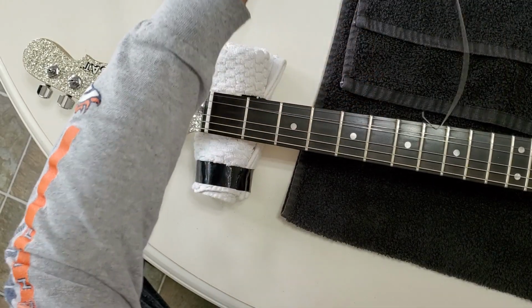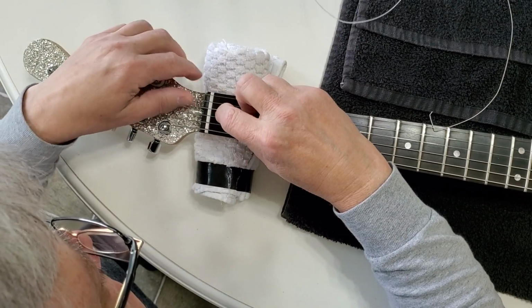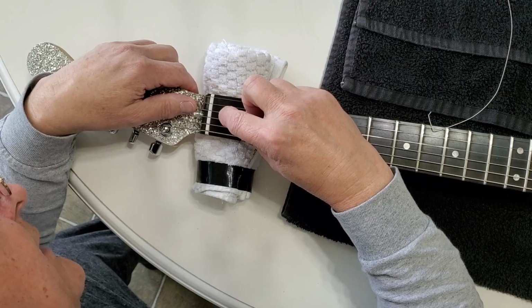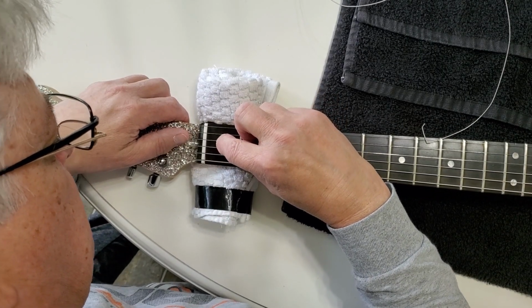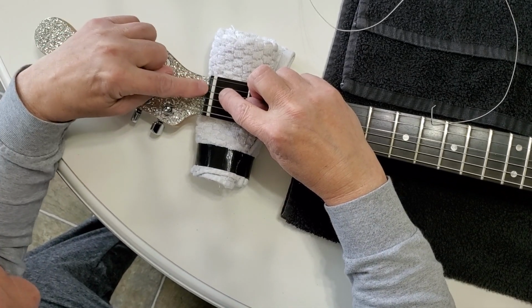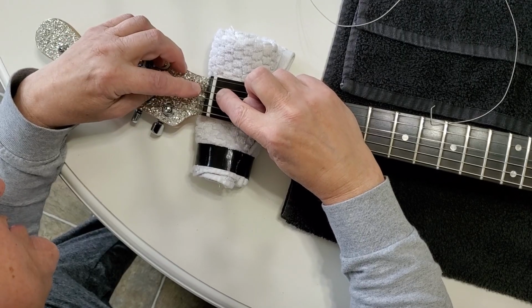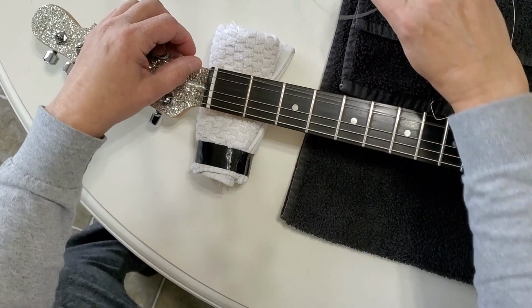You may not be able to hear this from where you are, but no, still got a little bit of a buzz, and it's on the front or the top side. So I can actually see where it's pinching down in there. Very deep.